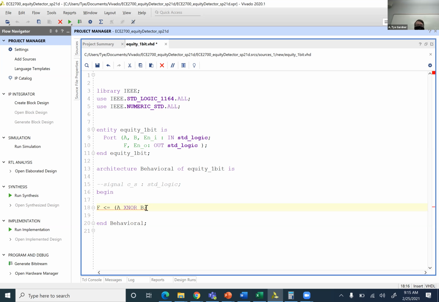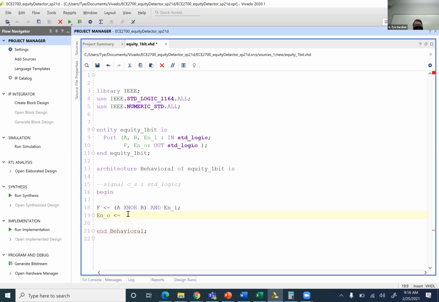Yeah, and we can do that really easily with AND gates. And ENI. So the only time that F will ever go to true, will ever be asserted, is if I have A XOR B and it's enabled. Now here's the super trivial one. Enable out is true if F is true, right? Because it's saying if this bit is equal, then we'll send out the enable.